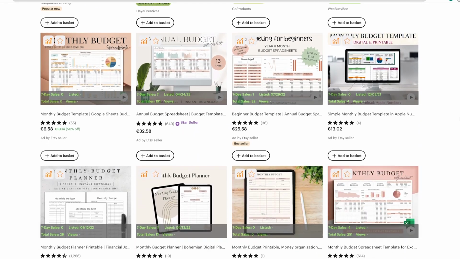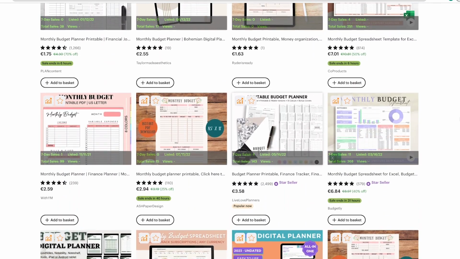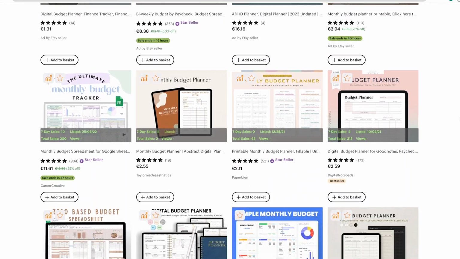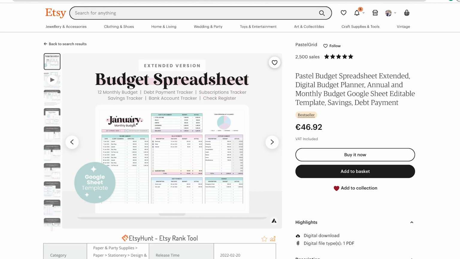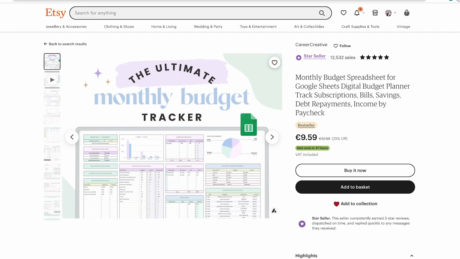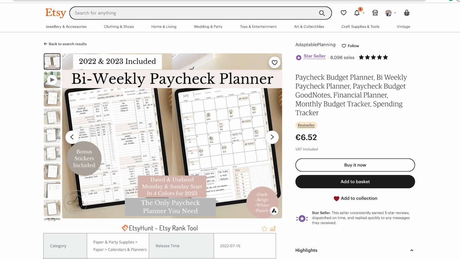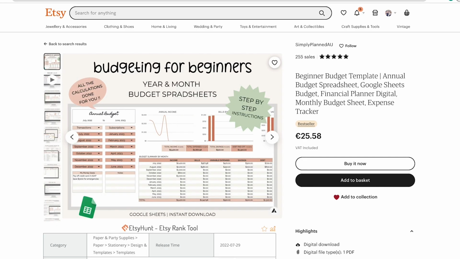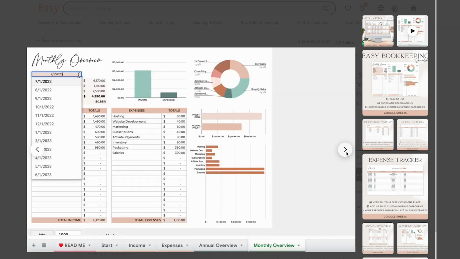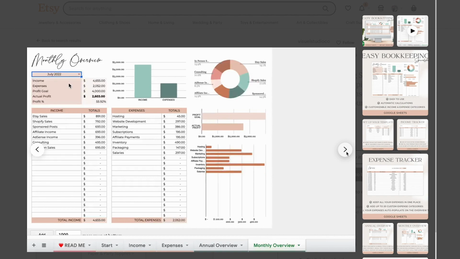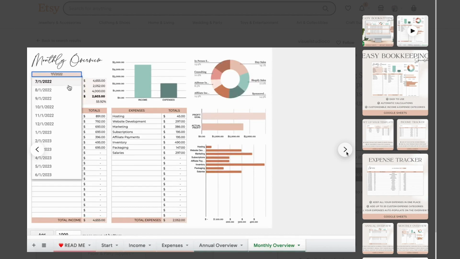Next, we have a digital monthly budget. So we're gonna start a new finance theme here. For the finances, there's a lot of things you could do. One of them is to have a Google Sheet, or Excel, especially people love Excel. So then you would create it in a way that they wouldn't have to do that themselves, and they could just fill in the numbers and then the charts will automatically appear for them.